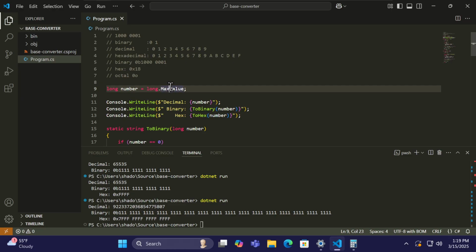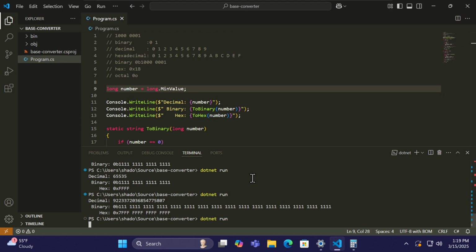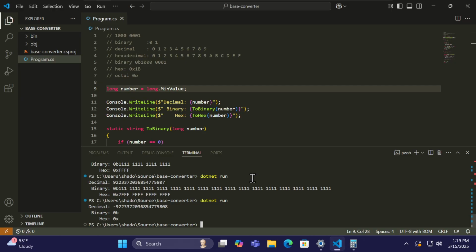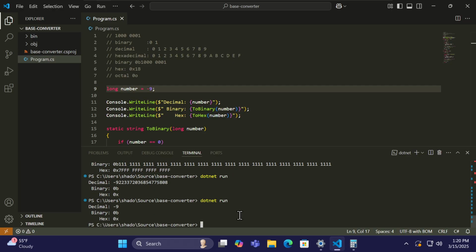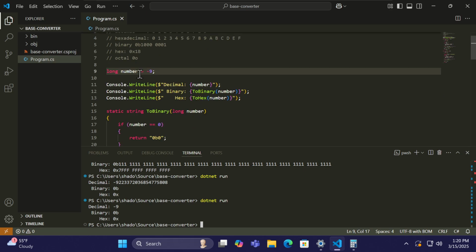If we do int.MinValue, I don't know how this will work in hex, so sorry. Should be all F's, yeah. No 0. Yeah, so this may be a case when my logic here breaks down actually. Oh, wait a minute. I can't handle negatives. Never mind. Yeah, never mind. My algorithm here doesn't work for negative numbers, so we have to be positive. Okay, so let's make that adjustment then. So we can't use negative numbers.